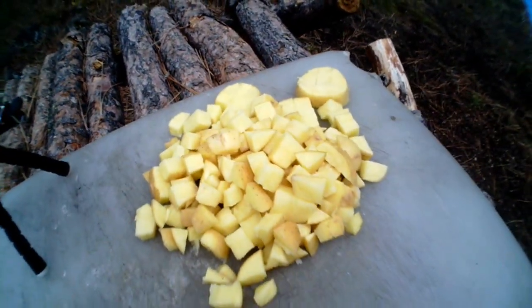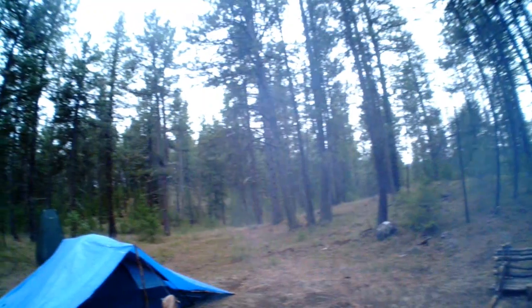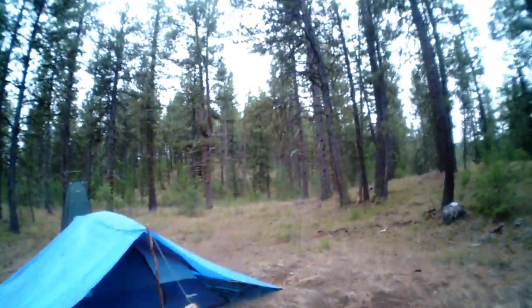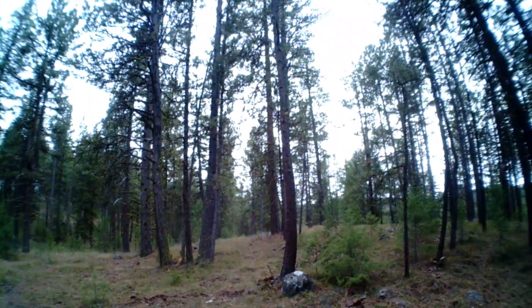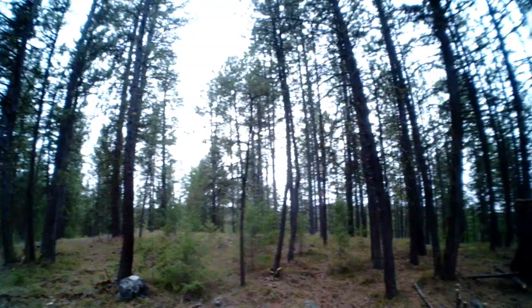When I say nothing special about the hamburger with fried potatoes, I mean I'm not going to sit here and explain how to do it. It's just some hamburger with some chopped up potatoes. It's going to be amazing actually. Sure looks like it's going to snow. What do you think guys? Get out of the smoke. Can you guys tell through the camera? Those look like snow clouds or rain clouds to me.